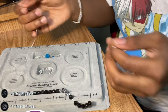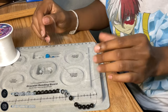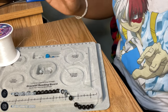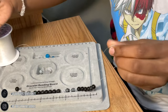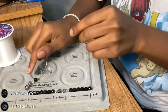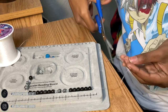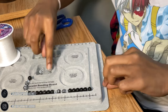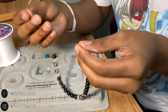Okay, so now we are done. Let me move this out the way. Okay, so now we're done stringing the beads on the bracelet. All that's left to do is to tie the knot, seal the deal, and get those marriage documents, okay? So I'm just gonna cut a good size. I kind of just leave room for error, you know?